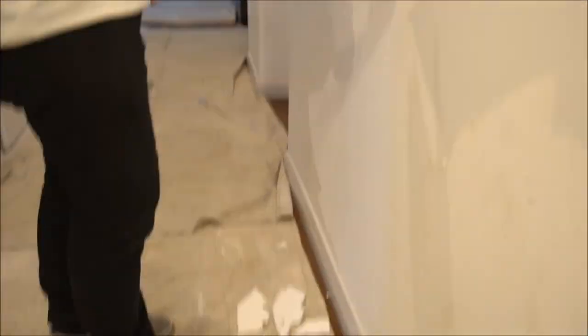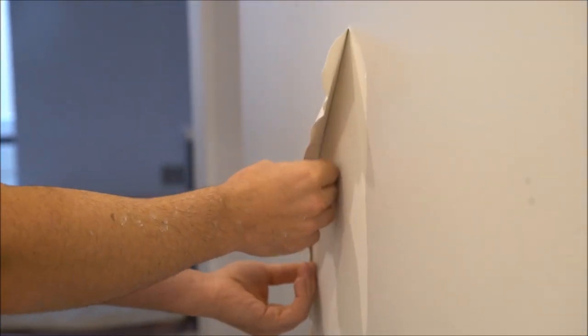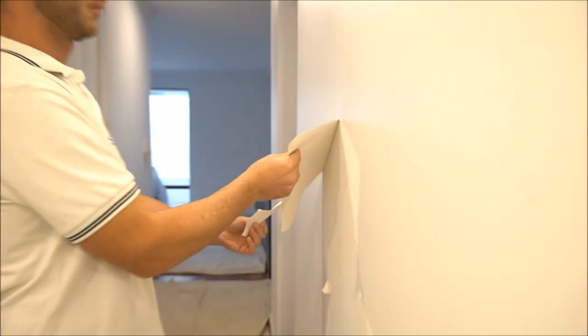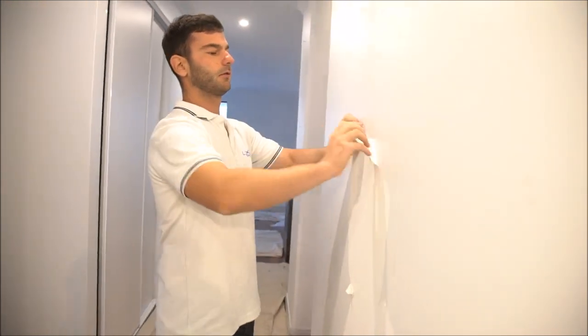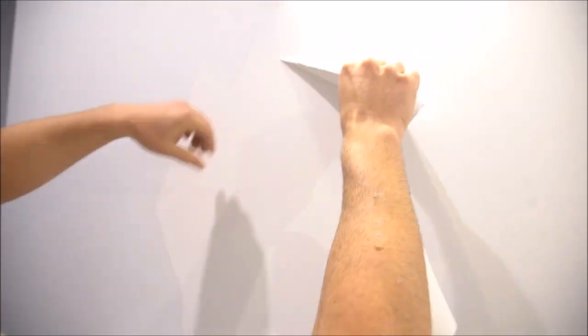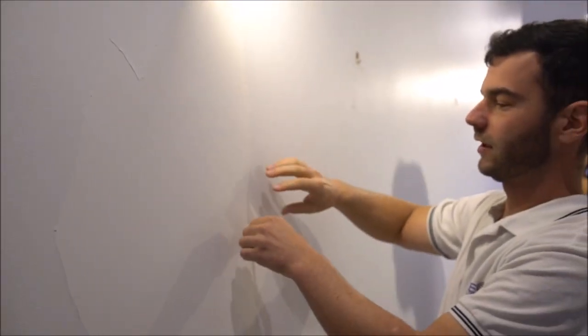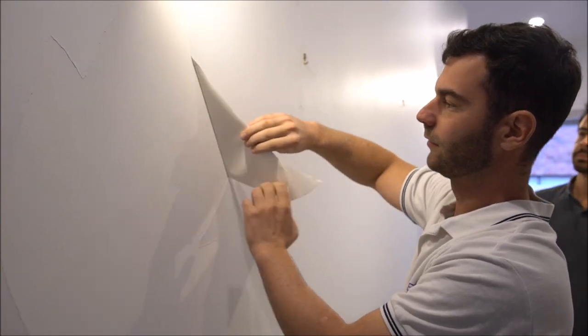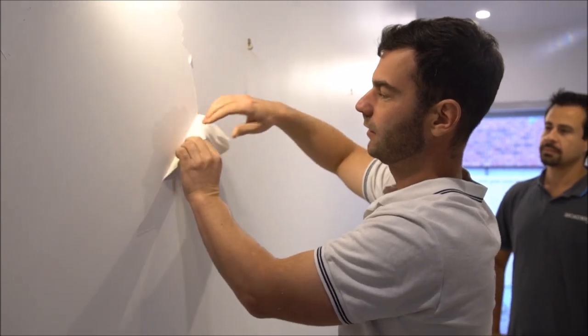So you can see the paint's coming off in sheets — easily just pull it off. Let's see how big a sheet we can get off. The reason why it's coming off so easily is because the sealer never penetrated the plaster. It's just sitting on top. It's not actually gripped onto the plaster, and the reason why it never gripped on is because we used an oil-based sealer.